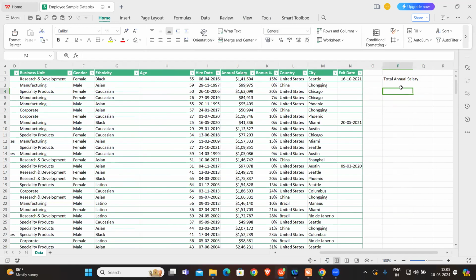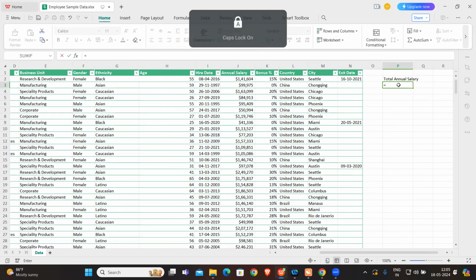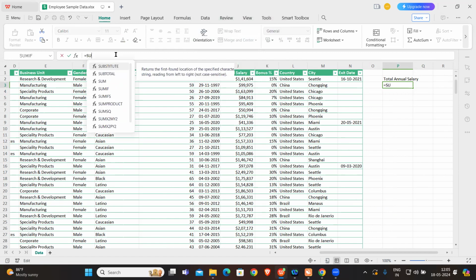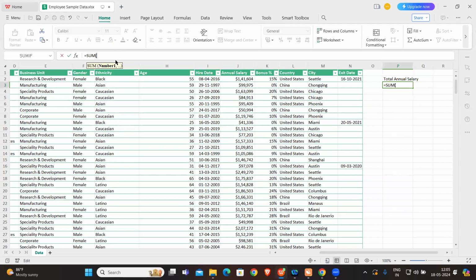Now, how can you use this? Whenever you are writing a function, remember you need to start with equal to. Okay, you need to start with equal to sum of, and here it is asking for a number, right? So suppose if you need to add 2 comma 3, you can add number 1 comma number 2, something like that.